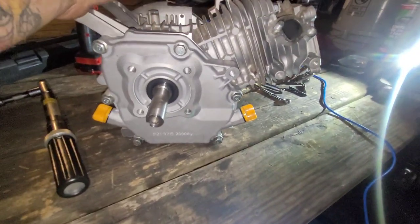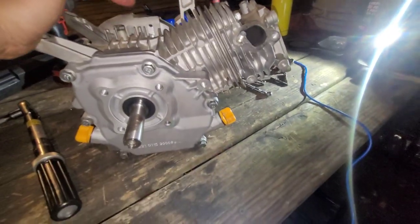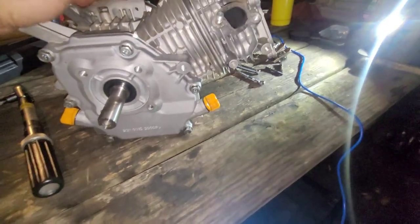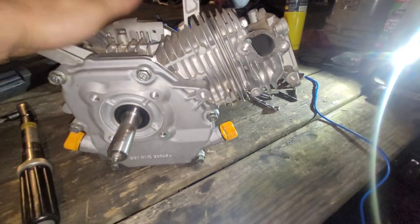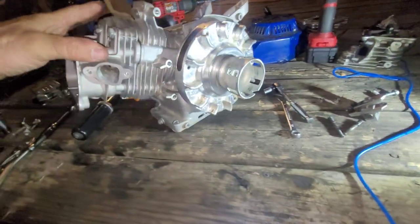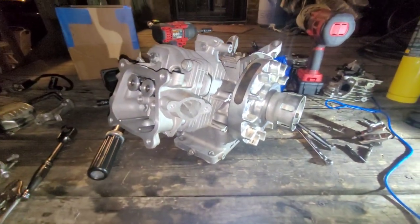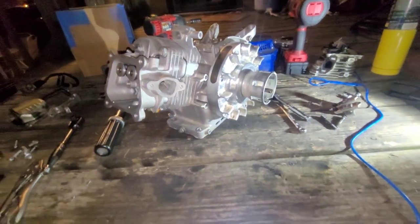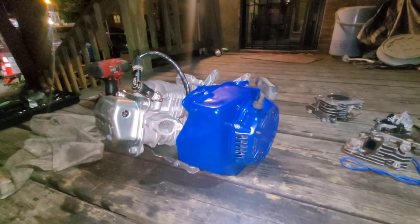Side cover, it was on this block. I cleaned everything up, put it all together. Because I was on the phone, and you know, this would have been a 3-hour video anyhow. I'm gonna finish it up, and I guess I'll do a video of it running. And we'll be back then.